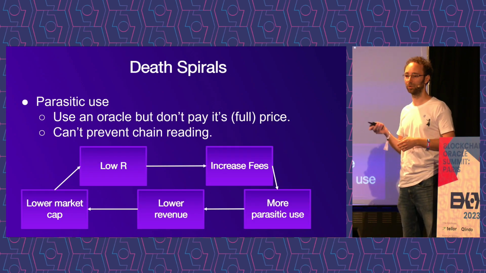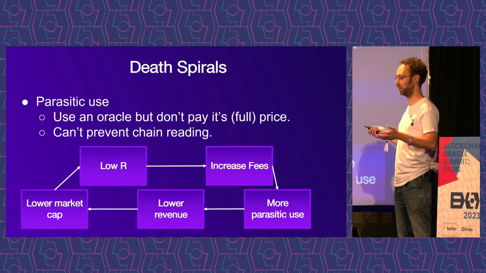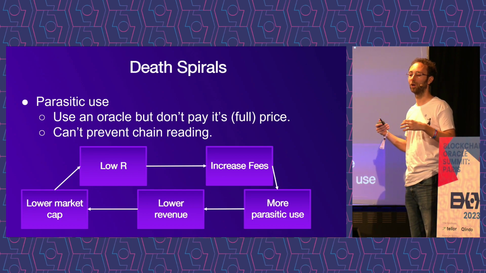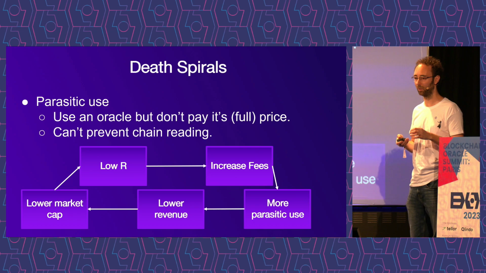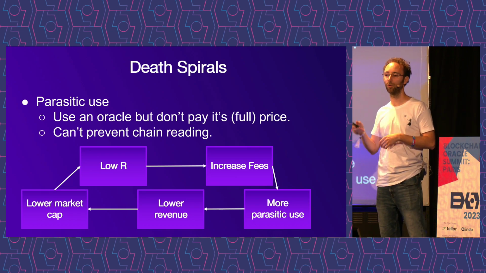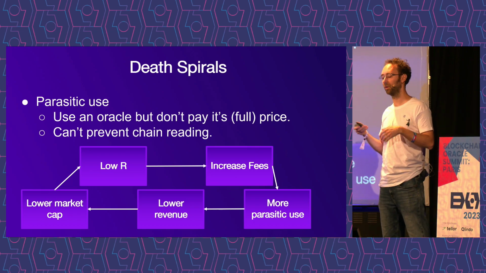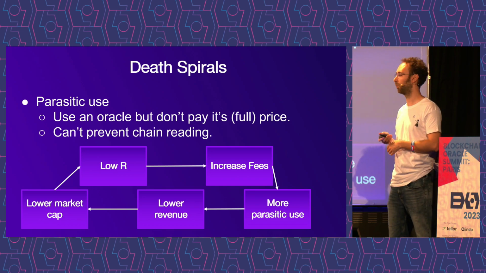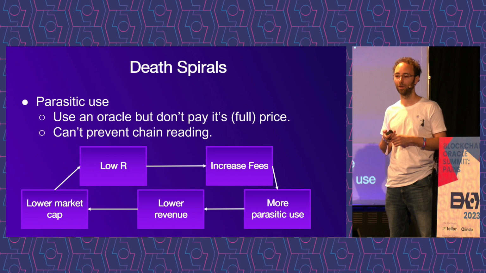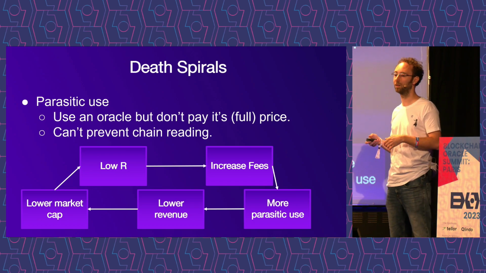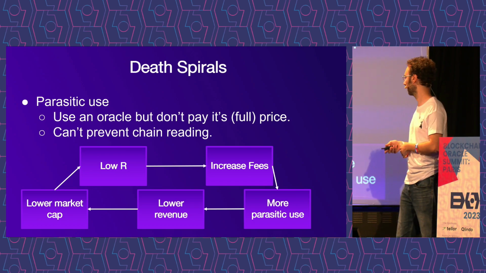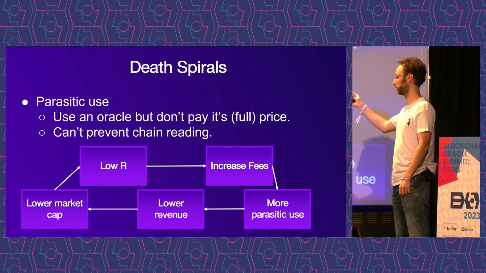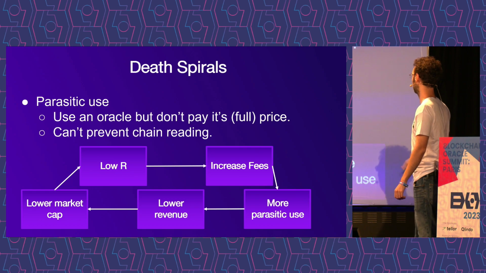However, you have some issue with parasitic use and a death spiral. Because when you're an Oracle, you can't force people to pay you to use the Oracle. Sure, you can make your function private or make a require that only people paying can access your result. But you can always make some state proof. So you can always use an oracle without paying. And then you can end up in this death spiral where you have a low ratio of TVL out of market cap. So you increase the fees.